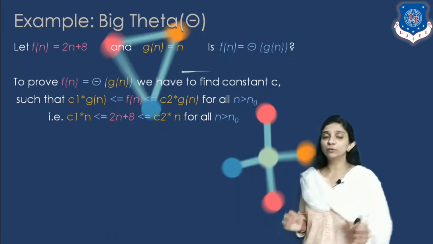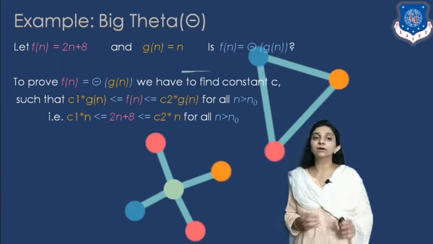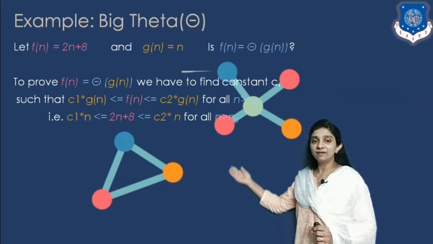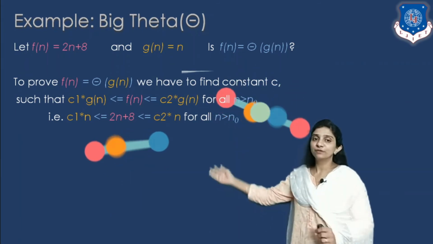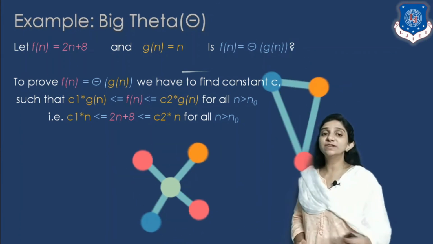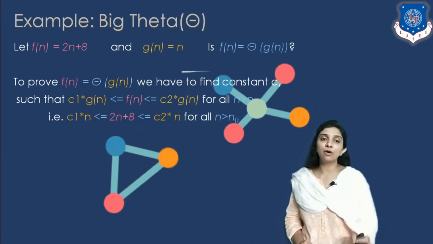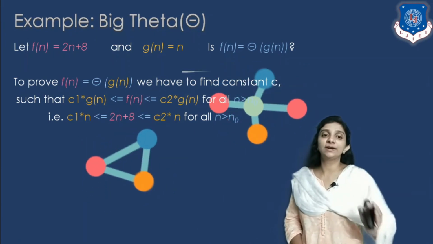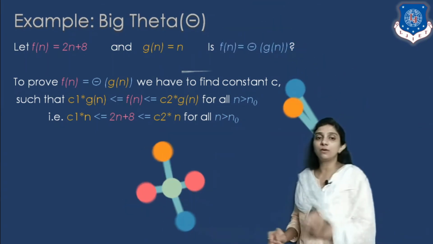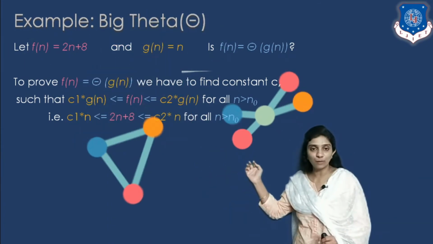So we have to choose the constant in such a way that it makes the left hand side term smaller. The middle term has n with constant 2. So we will select n's constant on the left hand side as any value which is less than or equal to 1. But by definition a constant cannot be 0 or negative. It has to be positive. So the only value left for c1 is 1. So we will select our constant c1 equal to 1.